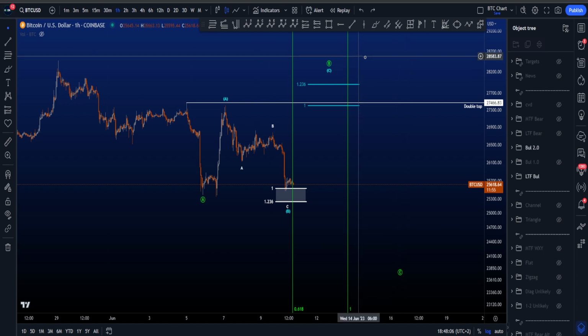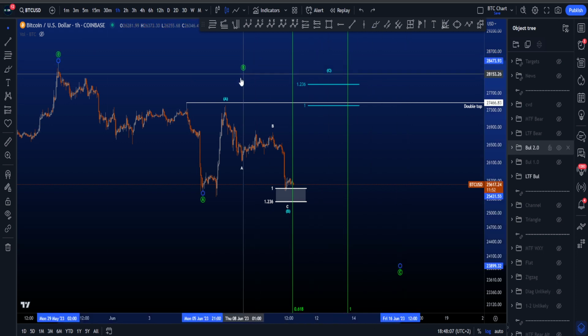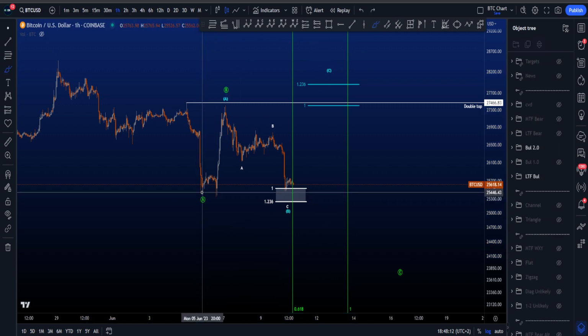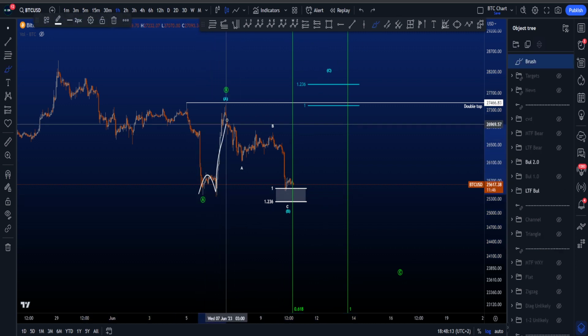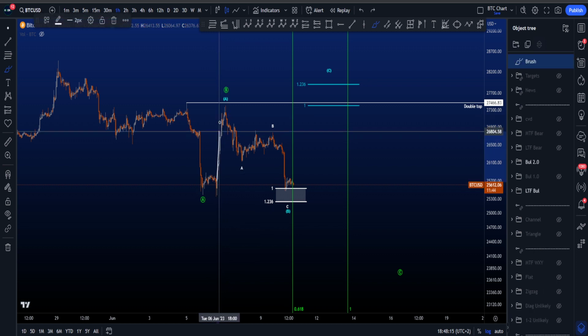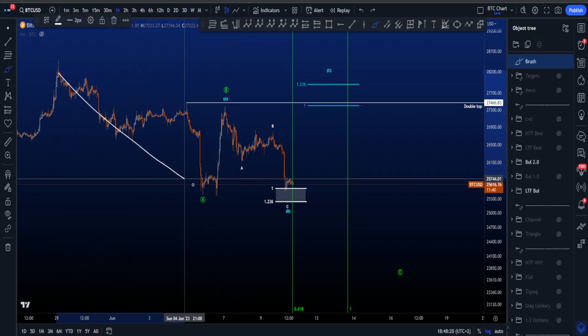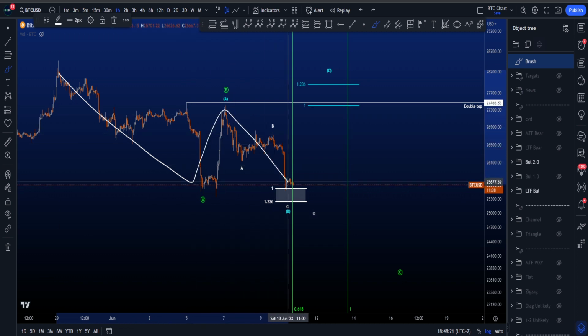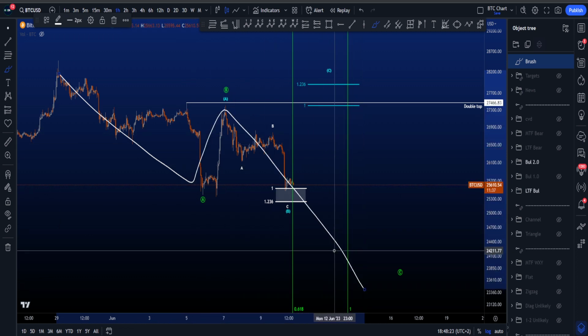Now in this scenario, can wave B already be in? So wave B then goes over there, and that means that if this is the low of wave A, we then have an A, B, C, an expanding flat where this wave C is very, very extended, which is then the end of this wave B. So we then have an A, B, and we are now looking for more downside in a wave C.